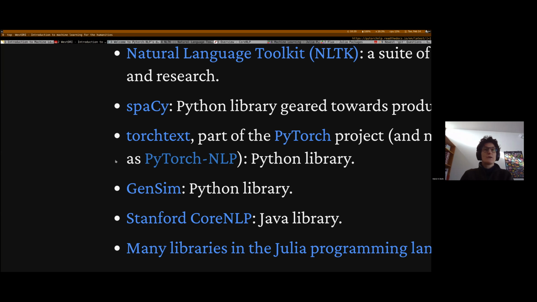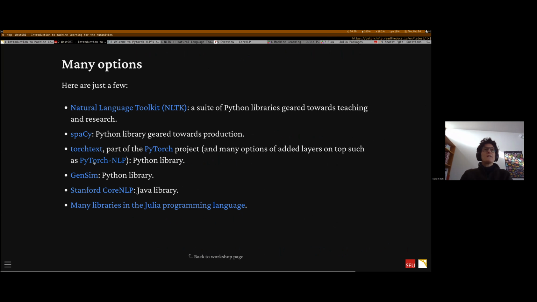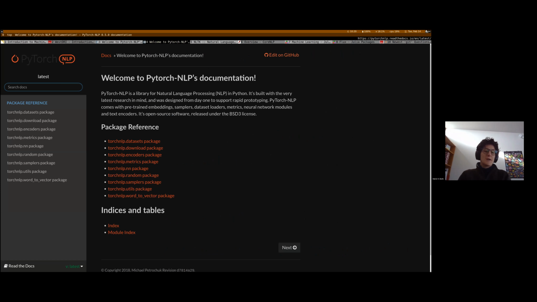There is a fairly new library that's called PyTorch NLP. It's about 1 year old, so it's very new. It has those NLP specific tools built from PyTorch. So if you're interested in PyTorch, you might want to explore this, but I have no personal experience with it, so I don't know. It has quite a few stars on GitHub, and it's open source, and it's built on PyTorch, so it looks very promising, but I haven't tested it. But that's something that might be worth looking into as well.